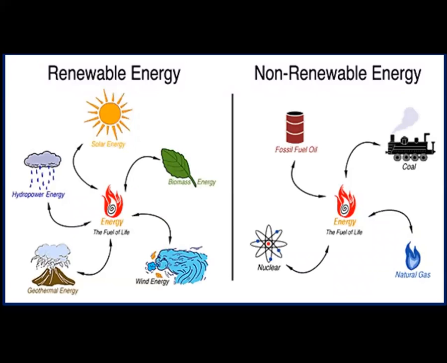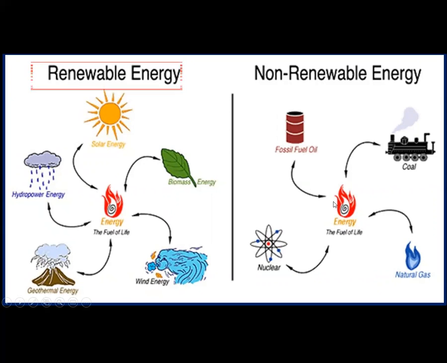Finally, let's differentiate renewable from non-renewable energy. Most renewable energy gets its energy from the sun, like the plants. We can have firewood and burn this so that we can produce heat. But originally the plant got its energy from the sun. The wind is blowing because of the heat from the sun. Hydropower energy, we have snow, rain, sleet, precipitation because of solar energy. And solar energy also has an impact on geothermal energy.